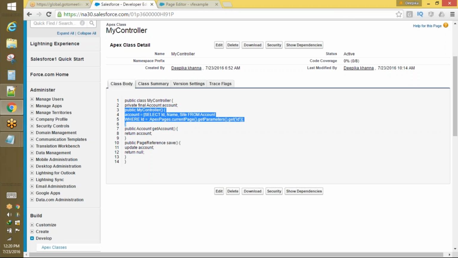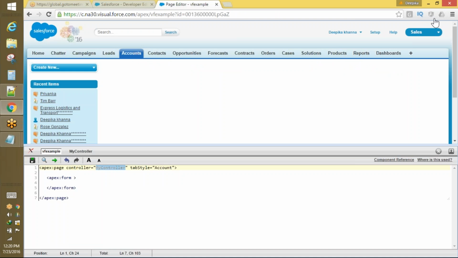A custom controller will always have a no-argument constructor. It means you cannot provide arguments, you cannot have a parameterized constructor for a custom controller. Guys, let me know if you are not following properly. If you have any issues, let me know.